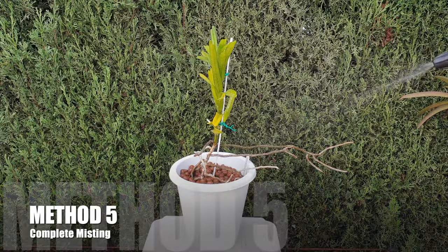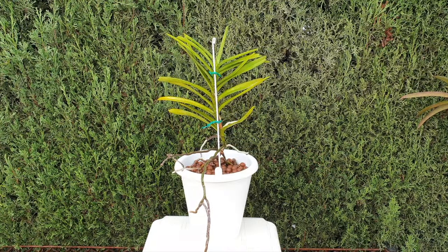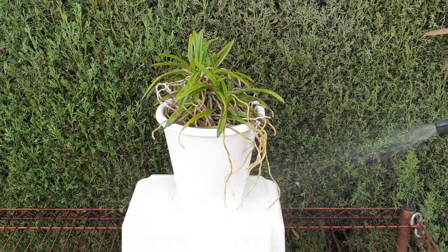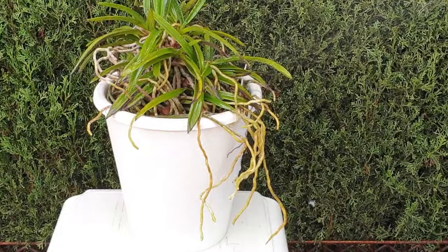If your conditions permit, you can also water your orchids by spraying them from the top down. This method is ideal for dry climates with low humidity and can also be used to multitask by providing a foliar feeding to the orchids while increasing the humidity around the plant. In addition to that, it is a great way of getting aerial roots to hydrate so as to support the orchid's growth, which is a common factor with vanda-type orchids that are potted up. More often than not, aerial roots will not find the media and in many cases are not trainable to get into the pot, so spraying the orchid from top to bottom hydrates those roots as well.